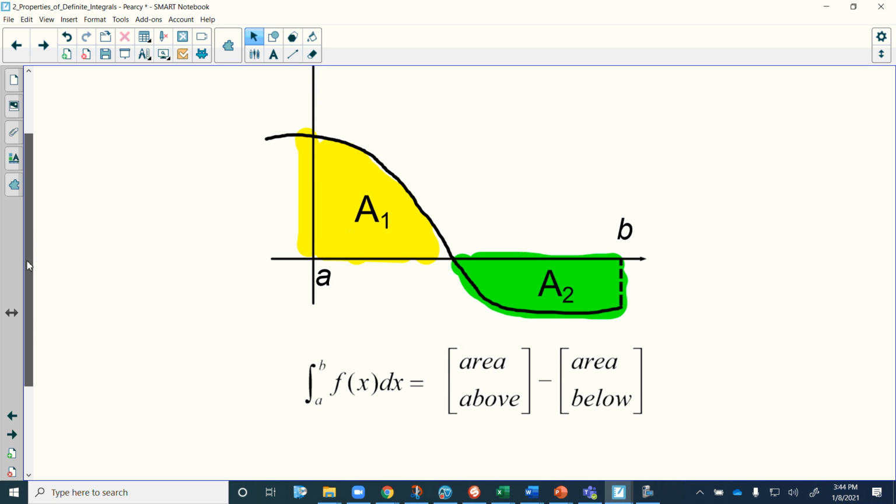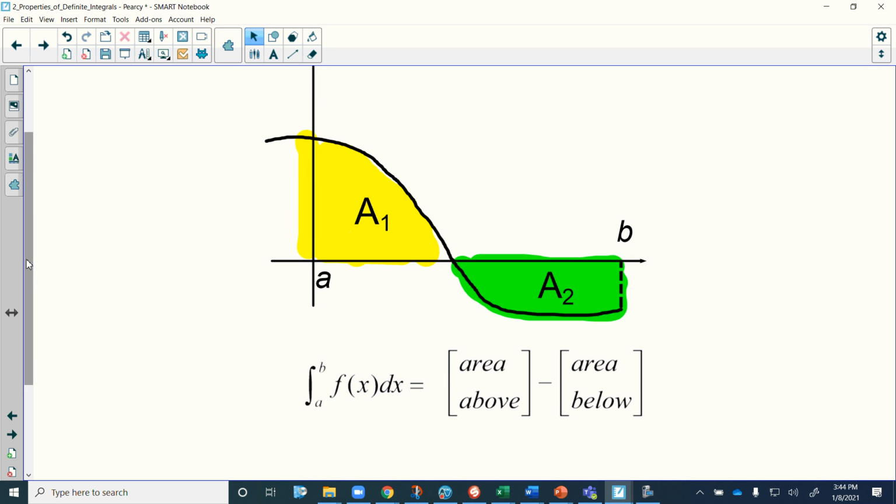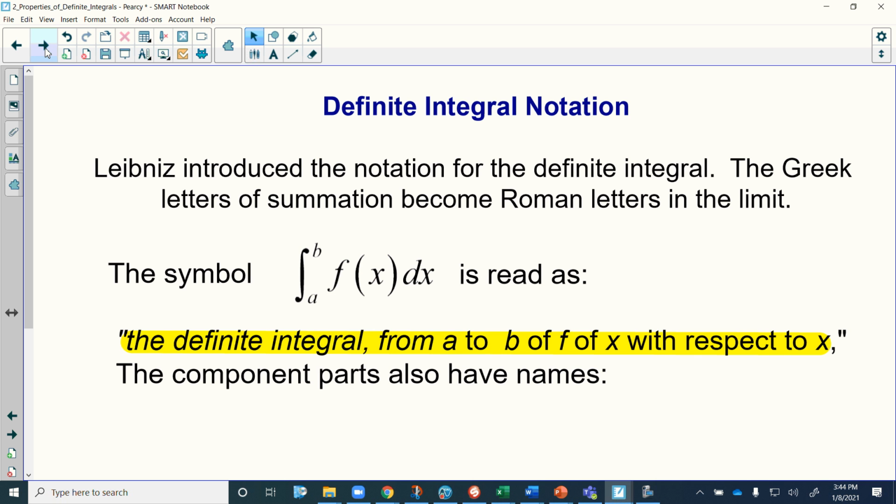For those of you watching the video and following along with the notes for this lesson, this isn't in the handout for the notes, but it's just a visual aid to illustrate what we're talking about when we have something contained by the x-axis and the curve, both above and below the x-axis. The yellow region would be positive, the green region would be negative. So that's all that's illustrating.